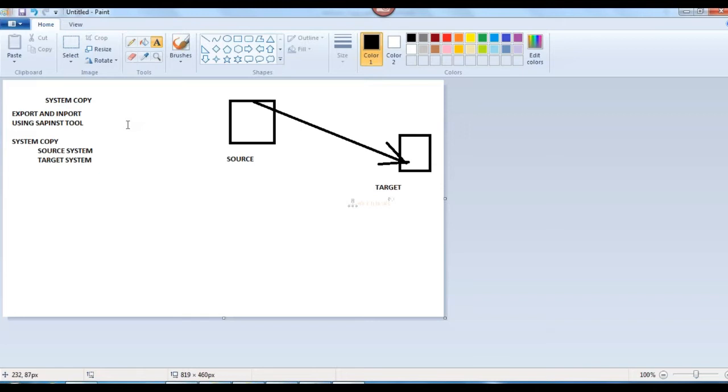That's why I'm asking you. Here we have two options, source system and target system. First we need to go for the source system option. After that, what are we performing, export and import. What is meant by export and import? Any guesses?